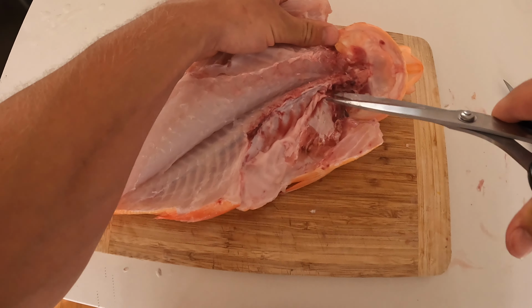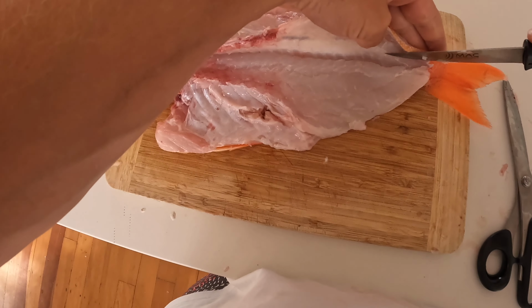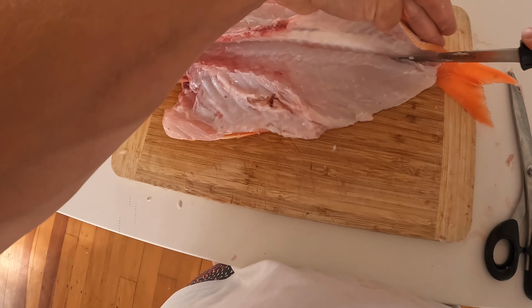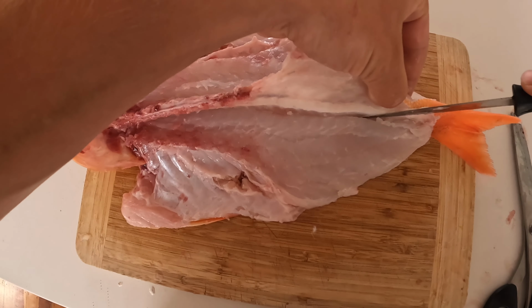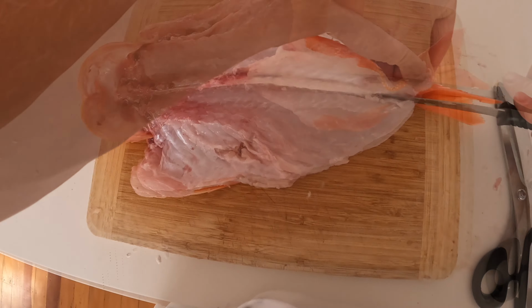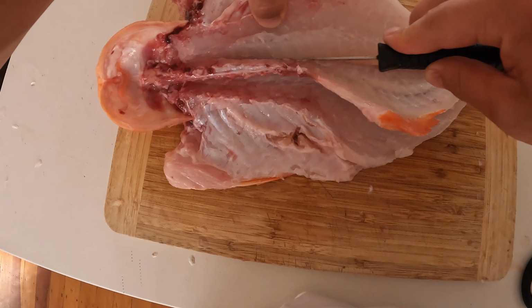Once that side's done, I repeat on the other side again with the kitchen scissors, and then finishing it off with the filleting knife. And you can see here I'm really separating the fillets away from the spine and all the other bones. Here, starting to look like a butterfly.